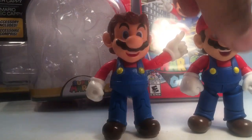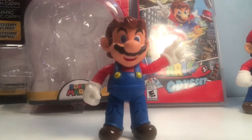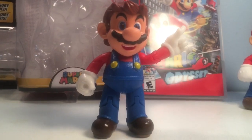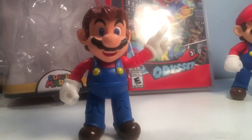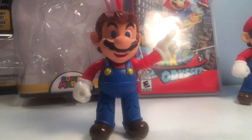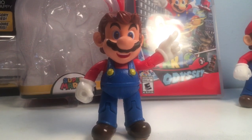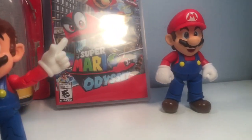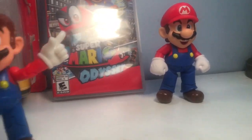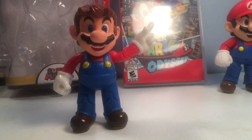He fits in scale to size with the other Marios and other Nintendo characters within the 6-inch line. This is about wrapping up. Super Mario Odyssey was easily my game of the year last year — I loved every minute of it. Any action figure form of Mario with Cappy I knew I was going to get. It would be cool if S.H. Figuarts or Figma could take it on and give us a more articulated version, but this will happily go on my shelf for the time being.